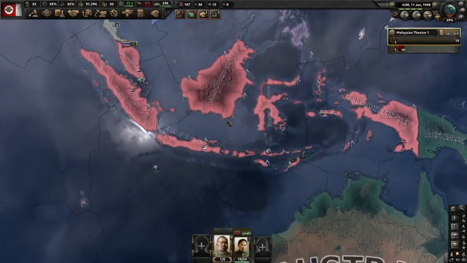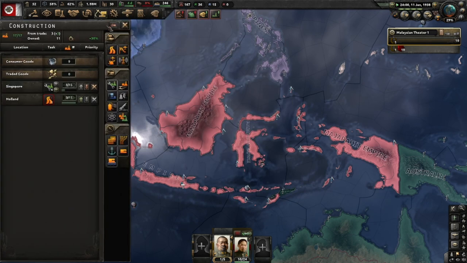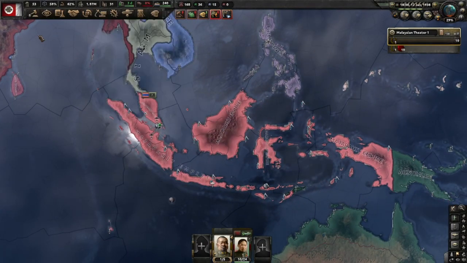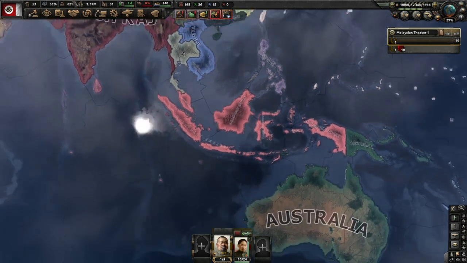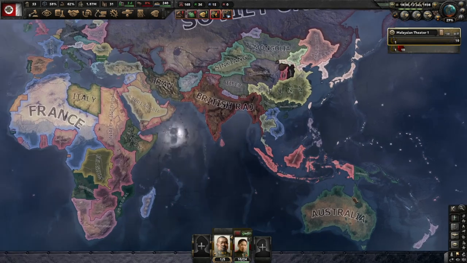Here we are, the Majapahit Empire. Beautiful red color. And look at those factories streaming in. Now, look at those beautiful factories and look at that manpower count. Already went up to a higher conscription level. Probably never needed to do that. Well, that's the way to form the Majapahit Empire.